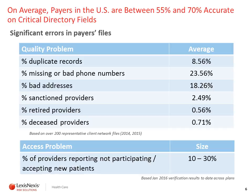At LexisNexis, as we've worked with hundreds of clients over the years, we've actually gathered statistics on some of the things that we see from health systems and organizations. This chart reflects information gathered from over 200 different provider master files that we've received over a 2-year period to show the kind of accuracy challenges that are out there in the marketplace, driven by those key issues around core competencies with data management, disparate systems, and many entry points of provider information into a health system.